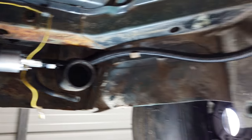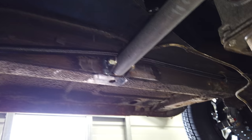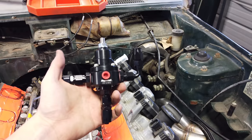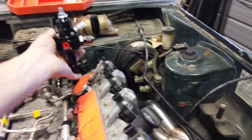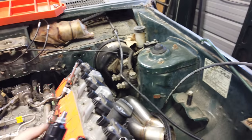I ended up getting the straight on there and actually was able to use most of the stock hangers to place it along the frame rail right here. It comes up, goes above my trans mount, and then goes right up into the engine bay. Then I can figure out up above where I'm going to mount the regulator. One step forward, two steps back — I got the regulator and I got the fittings I've ordered so far, and now I just got to figure out where I'm going to fit this thing and where it's going to be best. I got the fuel hose ran up here.